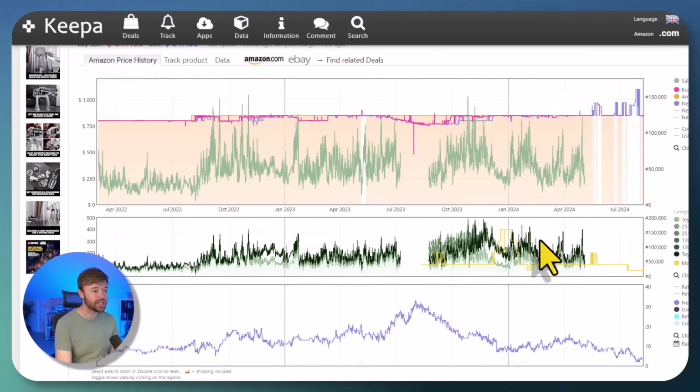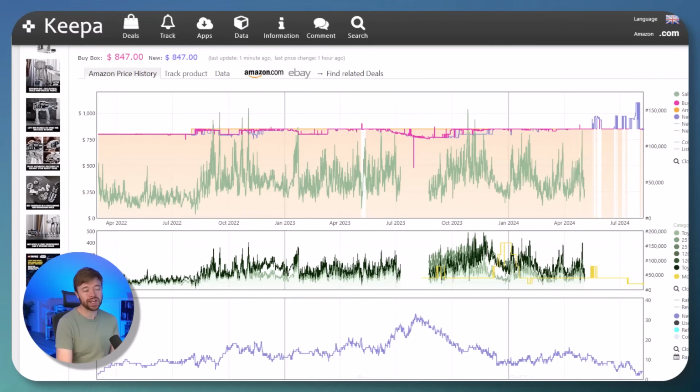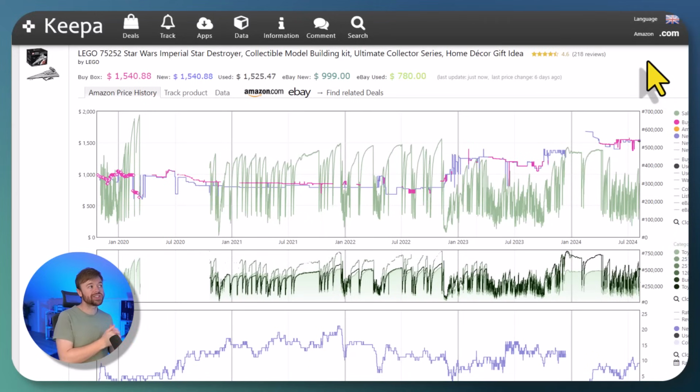And we do still see sales on the Keepa chart here. So even at those higher prices, I imagine the appetite is still there, right? Fans who are willing to pay $850 are still okay with paying $1,100 if the set begins to get harder to find. So no significant opportunities to get great deals on this set, and Amazon are in stock a lot of the time, so there hasn't really been supply shortages or anything like that we would note if we saw that here on Keepa. They have been out of stock recently, but we'll see how that plays out throughout the rest of 2024.